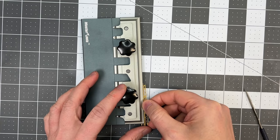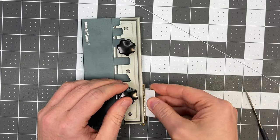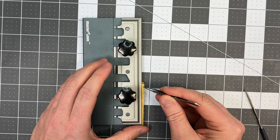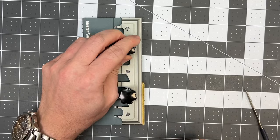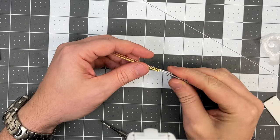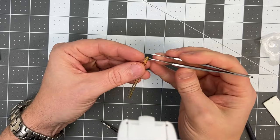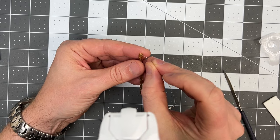We're starting out with the catapult base. There are a lot of angles that need to be 90 degrees to get a nice result, so I would definitely recommend using a bending tool like this — it helps getting the angles correct, perfectly aligned, and avoids bends which would otherwise be possible if you're using a bending plier. I'm using a smaller bending plier to get those ends correctly angled and shaped.